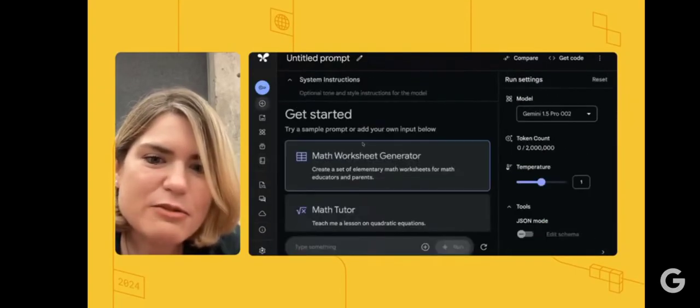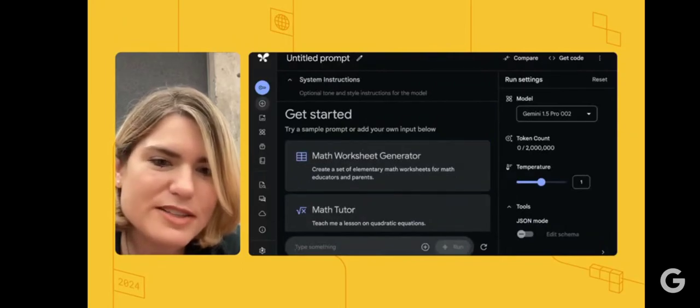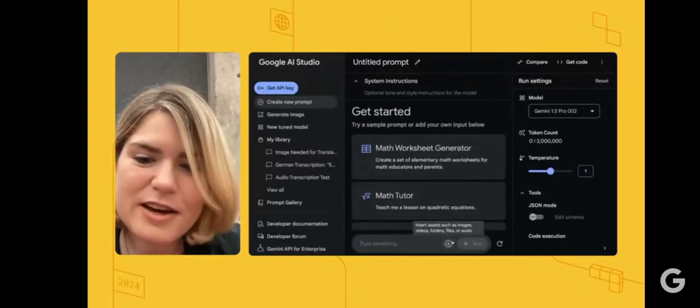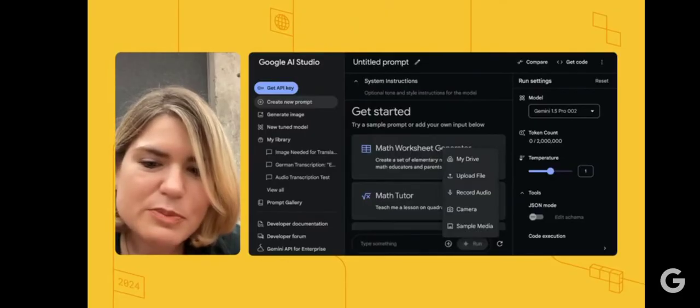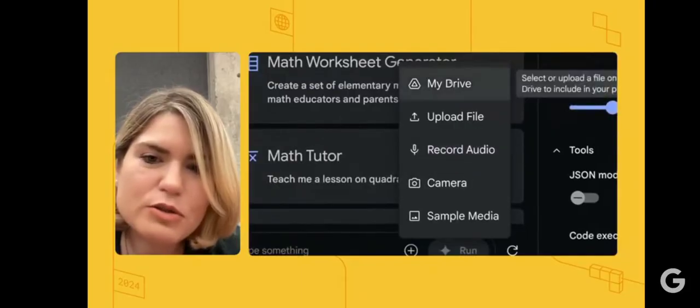But for today, I'm going to take a look at one of our out-of-the-box data assets, and we'll use it to investigate some of our models. So if I click this plus sign, you'll see that I can access data that's stored within Google Drive.